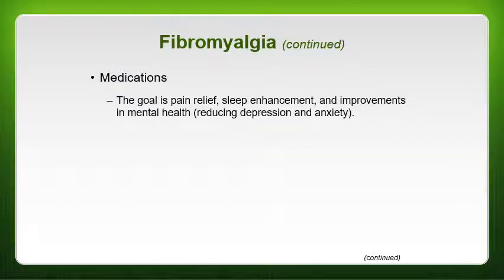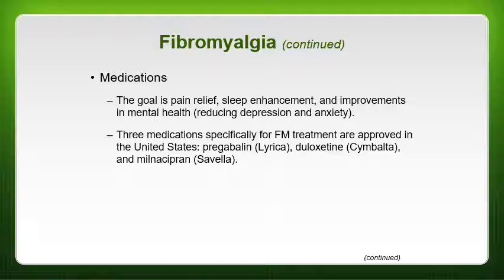Okay, so looking at medications, your medication table, you could look at that. Again, always refer to the medication tables on the various conditions. Your goal here is basically a couple different things: look to reduce pain, sleep enhancement, and improvements in mental health, so reducing depression and anxiety. Now, there have been 3 medications, so this is an important point, that have actually been approved specifically for fibromyalgia. So Lyrica, Cymbalta, and Savella.